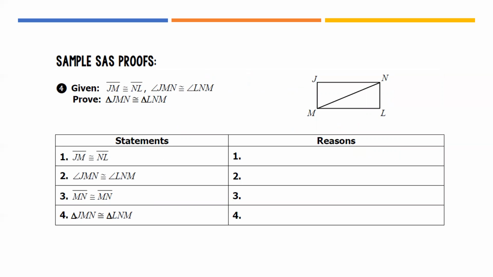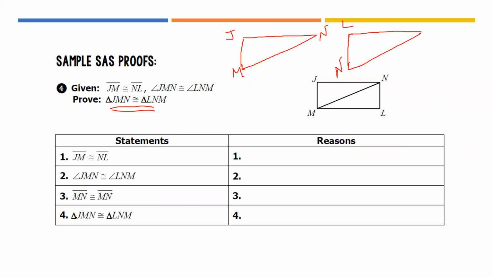Oh, see how these two triangles are squished up against each other? I'm just going to redraw them. They don't have to be perfect, but I think the redraw can definitely help later when you don't know which theorem we're using. So I have J, M, N, and notice I redrew them so they were facing the same direction. If you're not sure what to label the other triangle, look at the names of the triangles. J corresponds to L, M corresponds to N, and N corresponds to M.